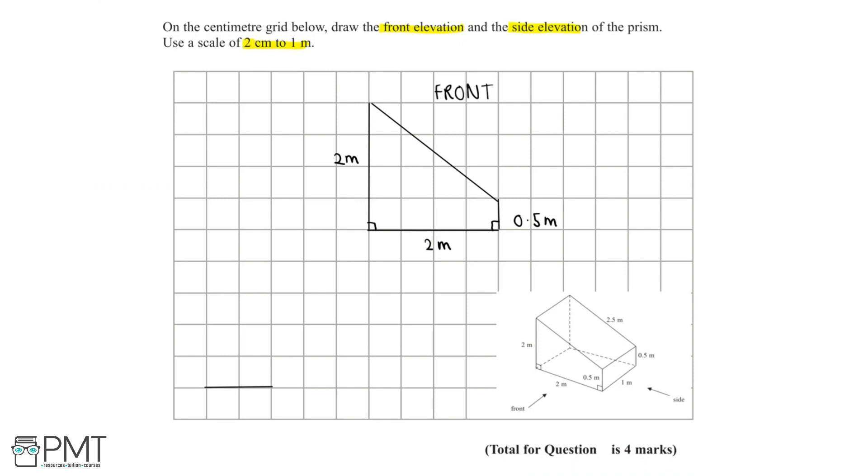The small rectangle at the front, which we'll label in pink, is 0.5m high. So we can draw a 1cm line going upwards on either side. Let's close this shape off by drawing the final line. But that's not all for the side elevation, because there's a side at the back that we looked at earlier.